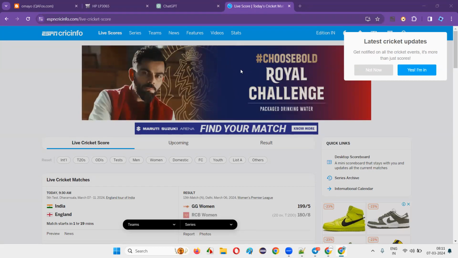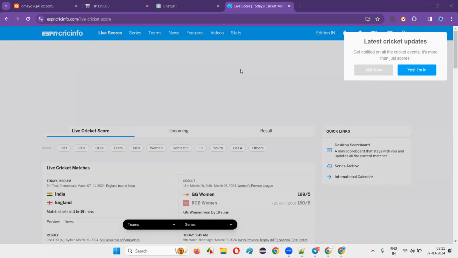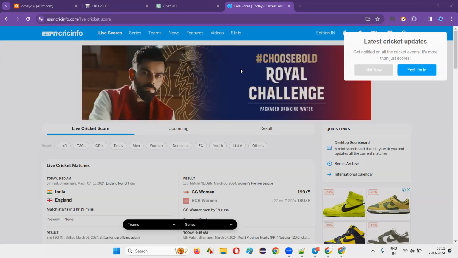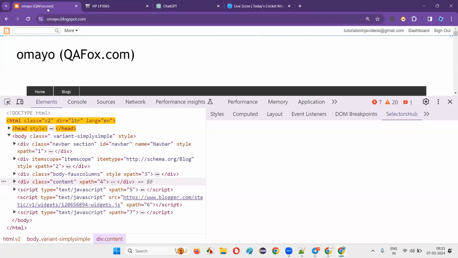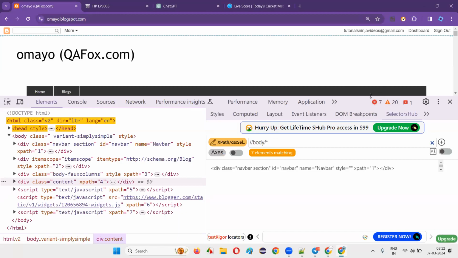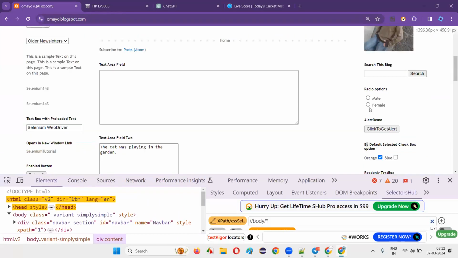Soundarya has a question. Can't able to locate when I use the pipe symbol: double forward slash, hash, at the rate ID is equal to radio 1, pipe, at the rate name is equal to gender. If I use or, it's locating correctly. If I made any mistake in the pipe XPath, let's find it out. The example you are taking, from which application? This application, right? These two radio buttons related stuff. Let's write the XPath expression, Soundarya, and try it out.